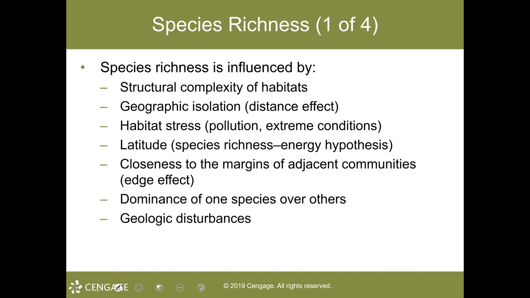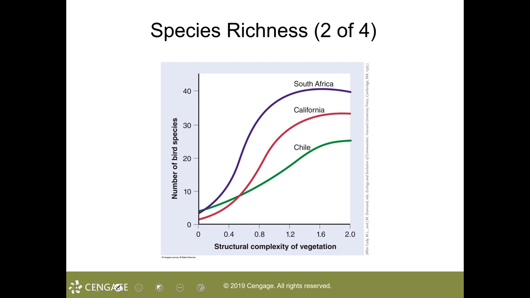In your text, you'll find figure 5418, which gives us data compiled in comparable chaparral habitats — shrubby and woody areas — in Chile, South Africa, and California. Looking closely, the x-axis shows the structural complexity of vegetation, and the y-axis shows the numerically assigned gradient of habitats based on height and density of vegetation, from low complexity (very dry) up to high complexity with woodland, giving us the number of bird species. As structural complexity increases, so does the number of bird species.